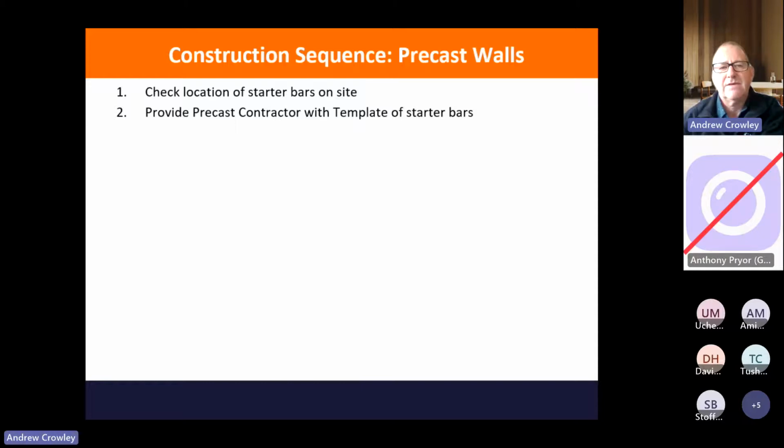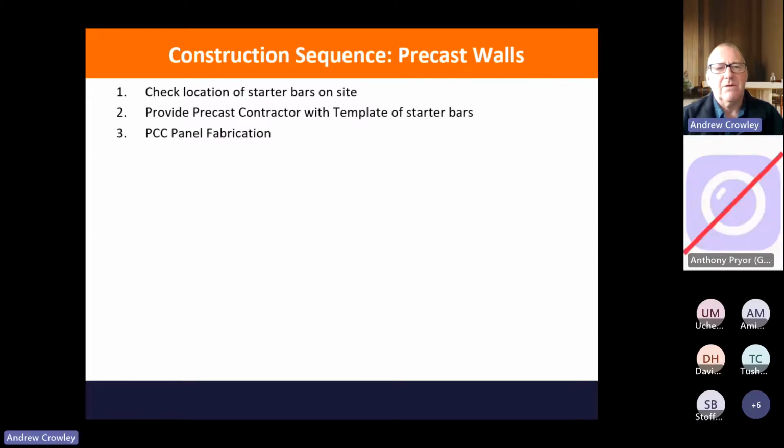And then you can take that to the precast concrete manufacturer's site and use it as a template for setting out some of the dowel backs or the grout sleeves that he will be casting in. An important point to note is put some notes on the template which say what the wall is for and what the wall number or reference is and which way up it goes.